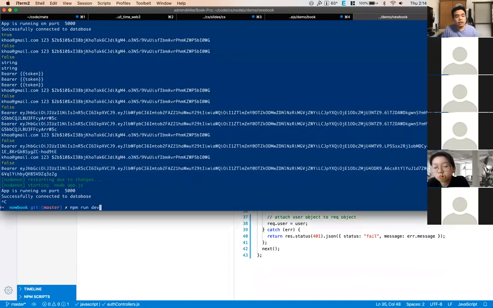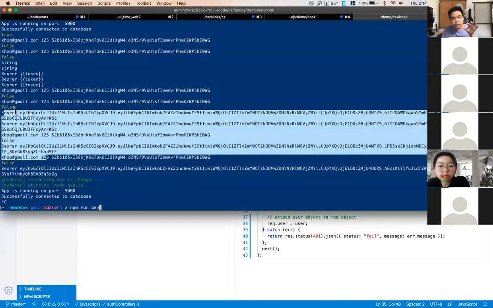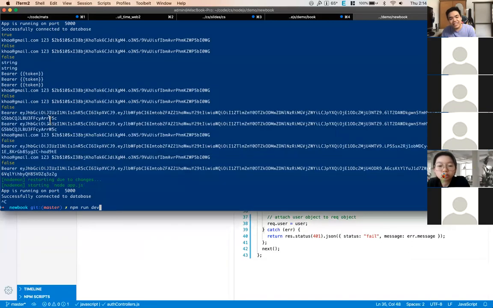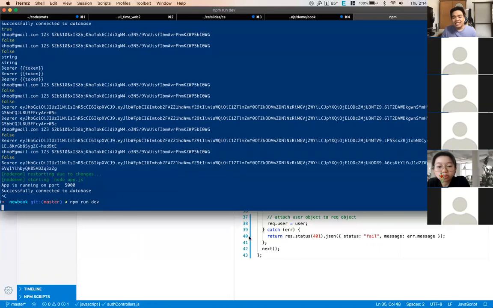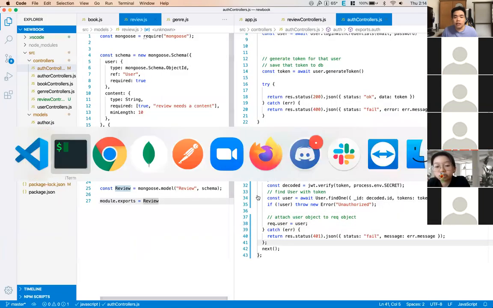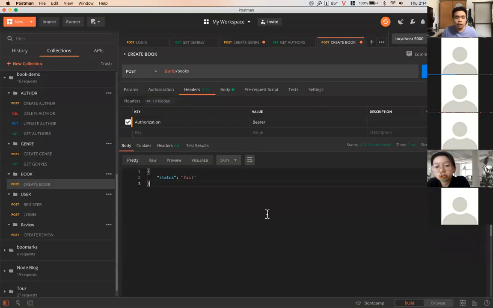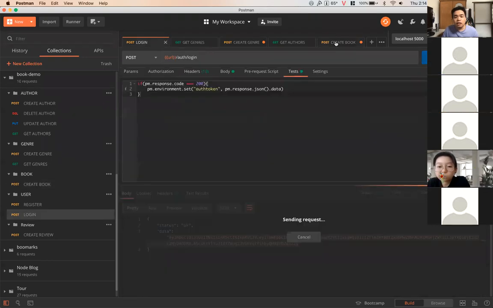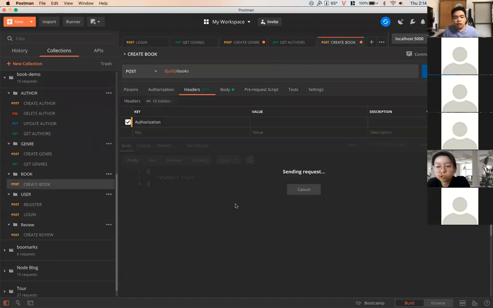Start again. Oh, you can actually see the token. The token does roll through. If you take a look at the log here, we actually have the token, but I didn't have the auth here. All right, everything's fine, I guess. Test again. Wasted too much time on that. Okay, now I need to log in. Let's say I create a new book.